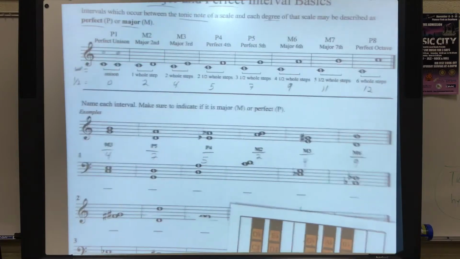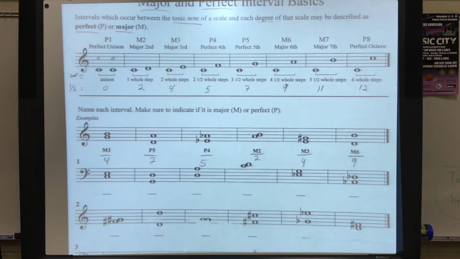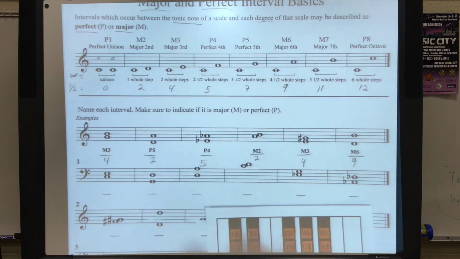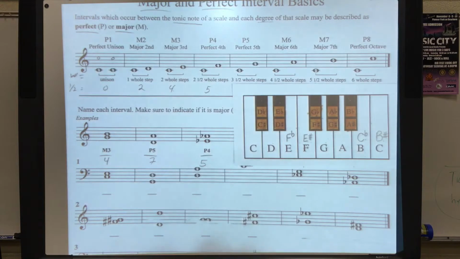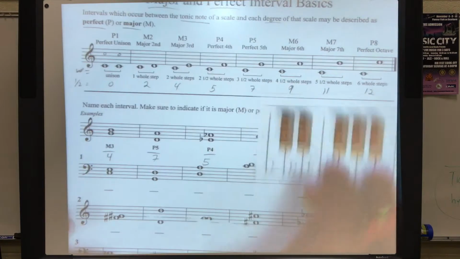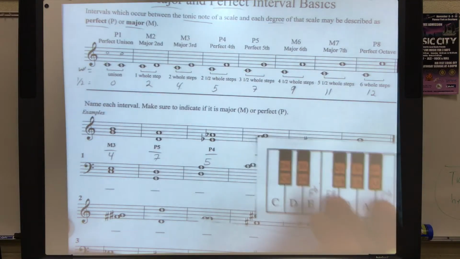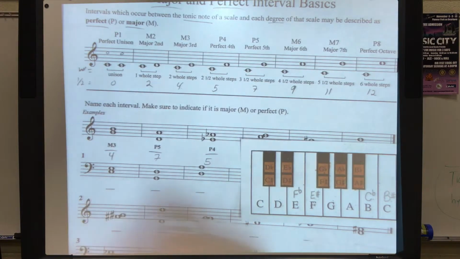Okay. Let's get it focused here. Alright. Now, number 1. And we're going to use the keyboard for this as well. Number 1 just so happens to be in bass clef. So we're going to start with a C to an E. C to an E. So let's find it on our keyboard. C. 1, 2, 3, 4 half steps.